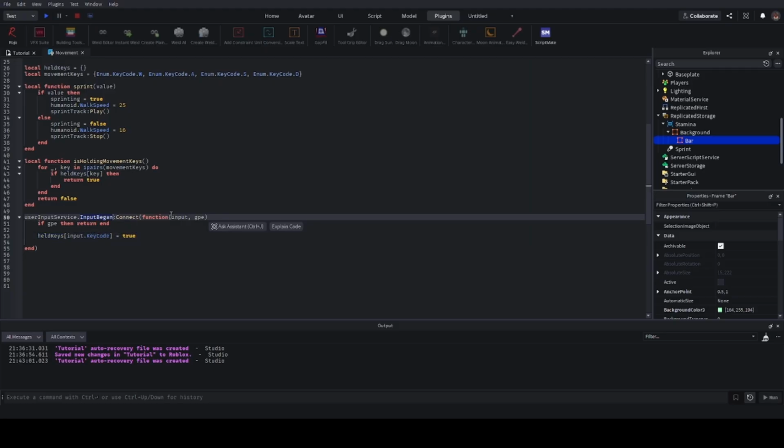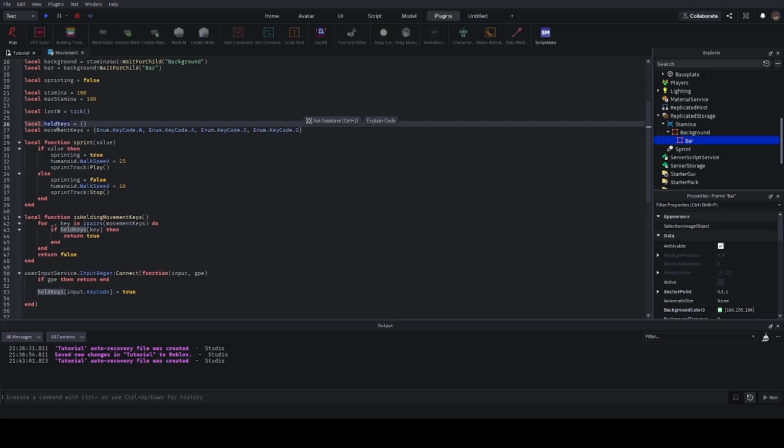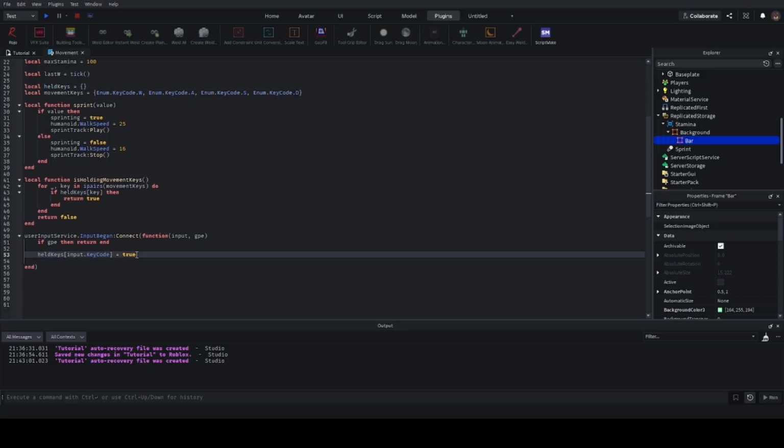So every input we make, we want to put that input into this table. So input.keycode would be like W, A, S. If I held G, it will put G into this table. But this is useful for the omni directional sprint thingy. So we'll know if we're holding WASD and we won't stop unless we stop holding it.